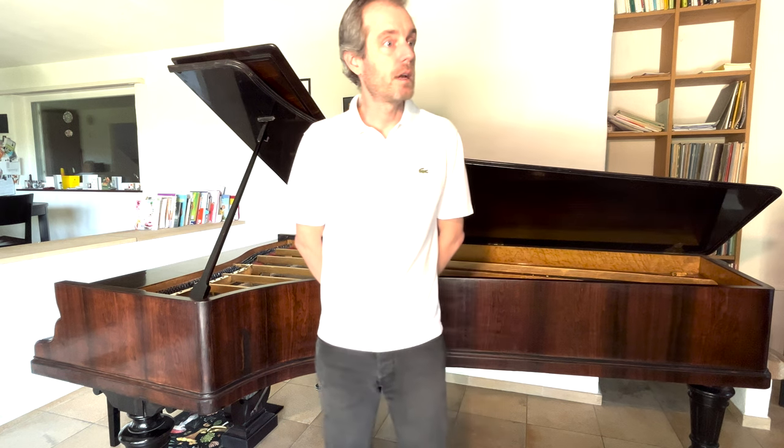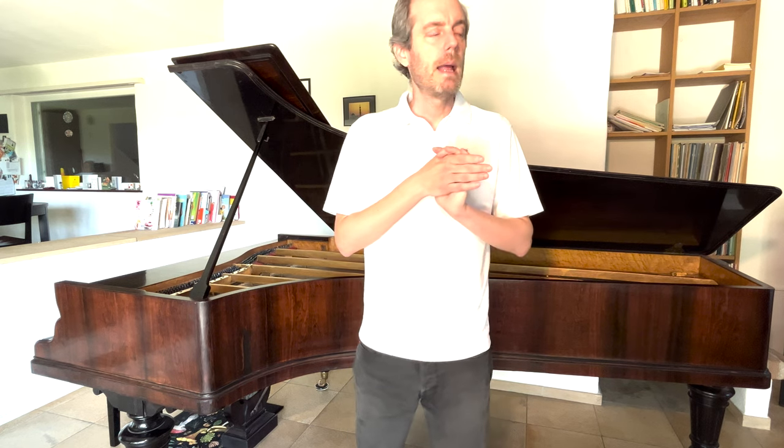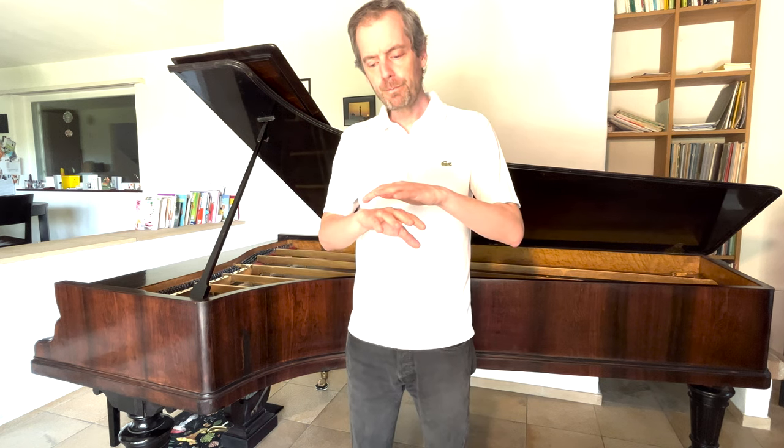I already mentioned that you can have longer bass strings if they cross over, that's obvious. But what does this mean with regard to sound? Now, if the strings are crossing over, they are physically close together, and this means that the sound blends very well between the different registers. This is due to the vibrations that can very easily transfer, and they happen more or less physically also in a similar place. So they can transfer very easily between the lowest and the second lowest section of the piano.